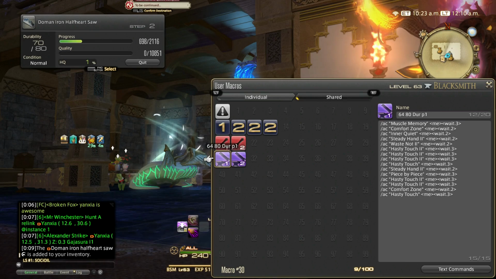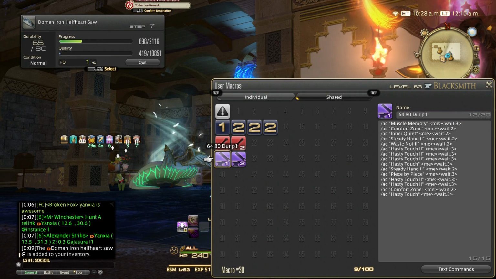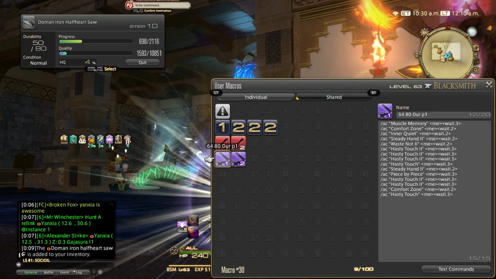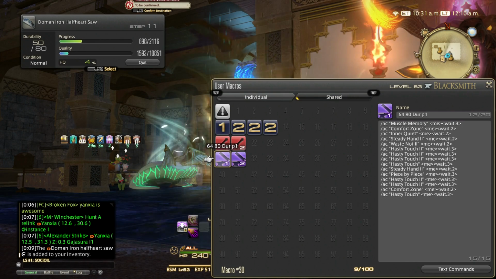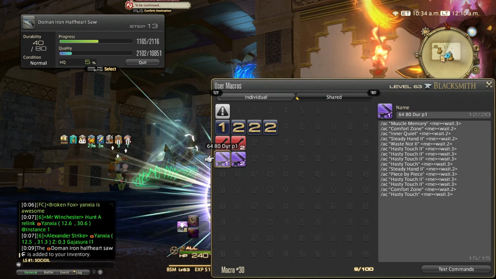And as usual, you can tweak the macro to your liking. As you can see, I started using Hasty Touch 2 and it's gonna be Careful Synthesis 3 as well in this macro. It's really good. I love that they implemented those abilities. So if you don't have the CP requirement, which you should because it's really easy to get, it's really cheap, you can replace the Hasty Touch 2s with Hasty Touch 1 to save CP. To show CP of the macro.